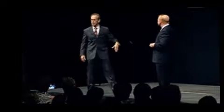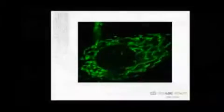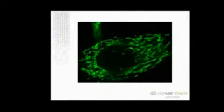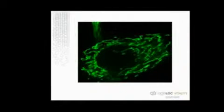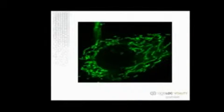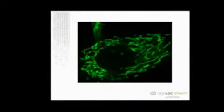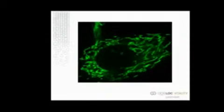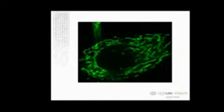We're in the 21st century and we have some amazing technology now. I want to show you something more exciting than just the textbook knowledge of mitochondria. Every cell in our body is teeming with these mitochondria. This isn't computer-generated design — this is an actual picture of a live cell where the mitochondria have been stained. Every cell has between 500 and 2,000 of these mitochondria, moving around in the cell. Their sole purpose is to generate the energy that you need for all of the functions that Scott just described.